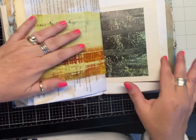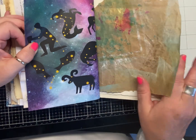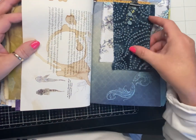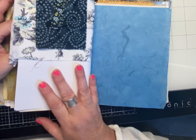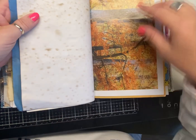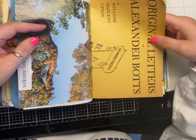Here's some more of that beautiful fabric. And the painty paper. Some astrology. Old calendar. Look what a great tag or journaling spot that would be. Could be used for some batik and some other little pieces here. Love. And this must be a piece of blue mulberry, I'm assuming. Coffee or tea magazine. Beautiful.